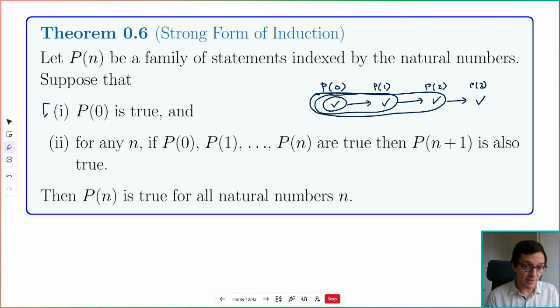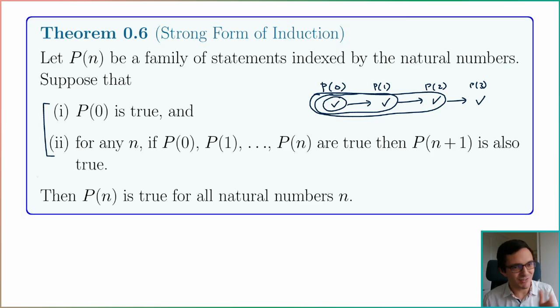That if you have both of these, then you get Pn is true for all natural numbers n. And perhaps confusingly, I'm going to prove that with normal induction. It's the same sort of translation that we had for that corollary just now. The same sort of translation to turn this into normal induction, except instead of being a geometric translation, it's a more metaphorical translation. Let's see.